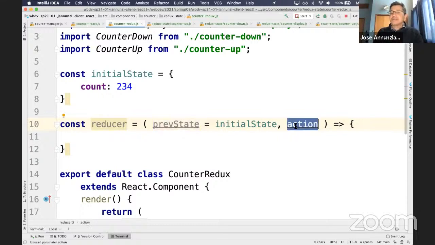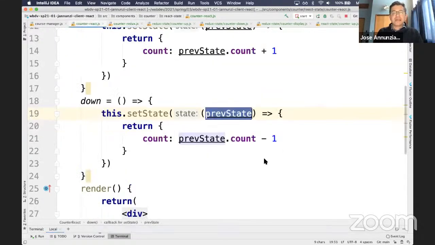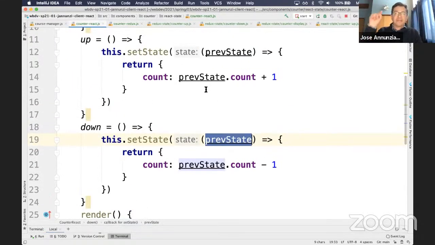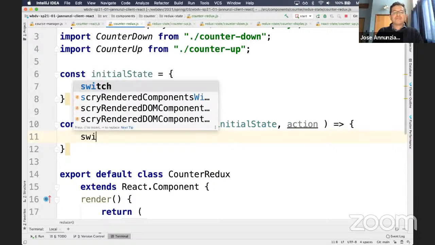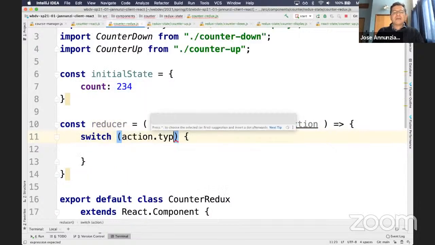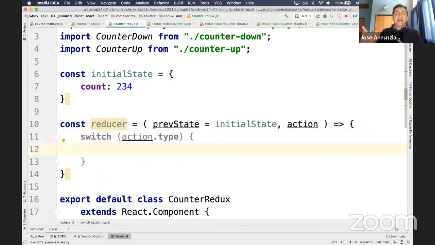All right. So an action is going to represent all the possible things that a user could do, right? What are the two things that in this case that the user could do? Well, they could click on the up or the down button, right? And so I'm going to write here a switch statement that's going to say if the action type, so type is going to be a required attribute of all actions. And this is how we're going to tell the reducer what happened. We're going to create events, right? As people click different buttons and they drag or they type at the keyboard, whatever they do, they're going to generate a stream of events.